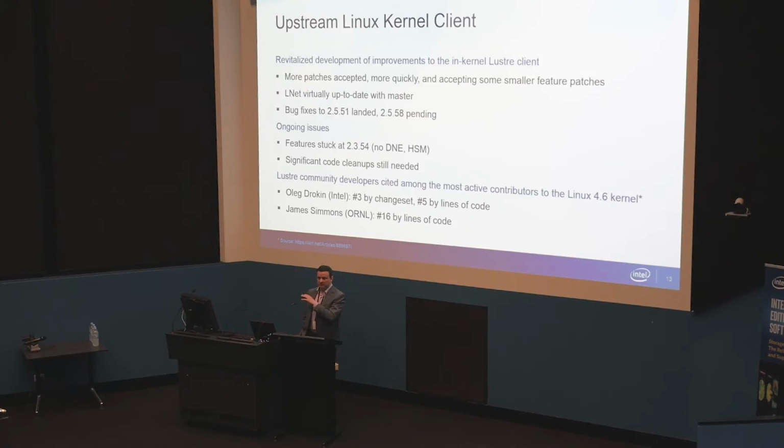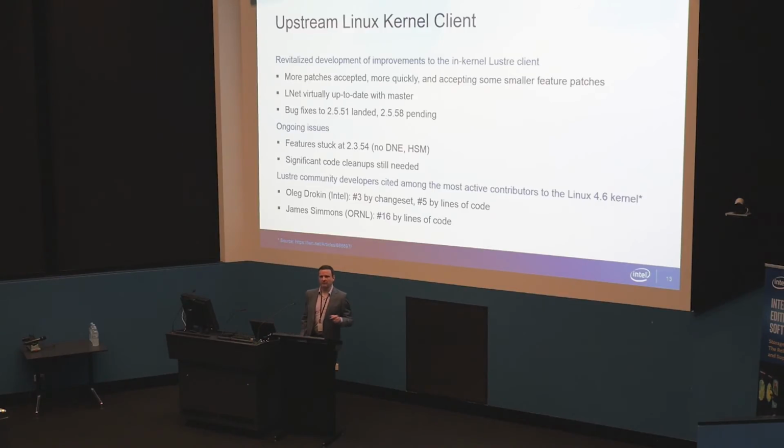So, last but one slide. Just wanted to highlight that some of the community developers have actually been making contributions to the Linux kernel. And we've had a Lustre client in the staging area of the Linux kernel tree for some time now. And we've reinvigorated efforts to make the changes required to have that code migrated from staging into the mainstream kernel release.